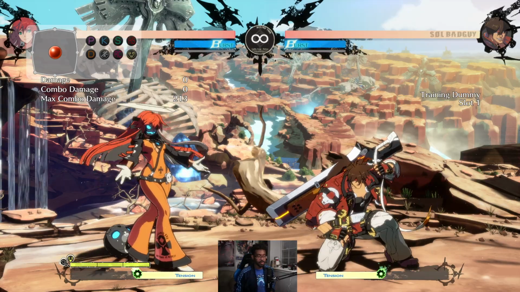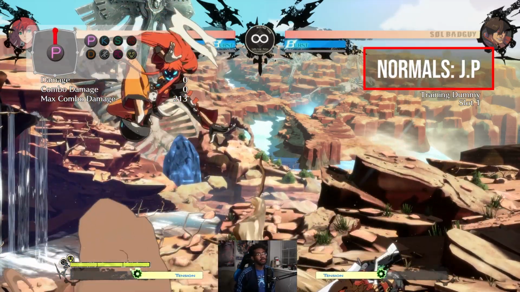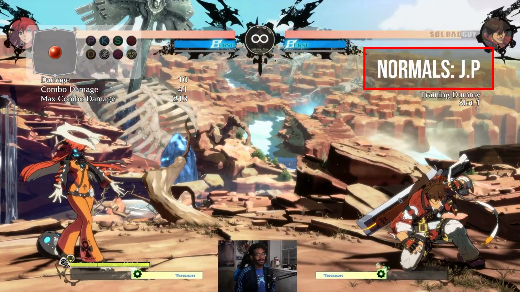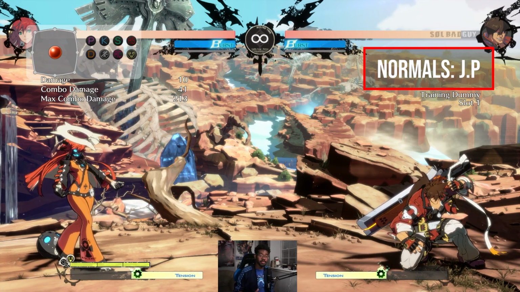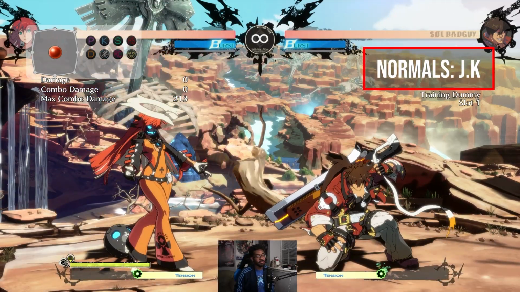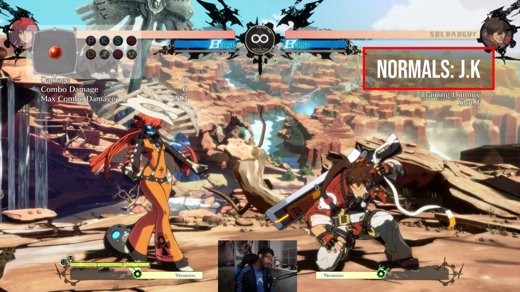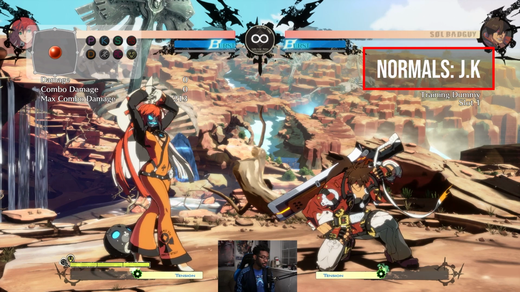Next, I want to cover her jumping normals. Her jumping punch is a great air to air. So if enemies are jumping on you, you can intercept them with this. It's not necessarily about the damage, it's just about being able to get something off of them and intercept them and not let them jump around for free. Her jumping kick is a decent air to air, but it's very limited in use. It's more so against specific characters. I would say like Nagoriyuki, maybe Potemkin, Leo to some extent.